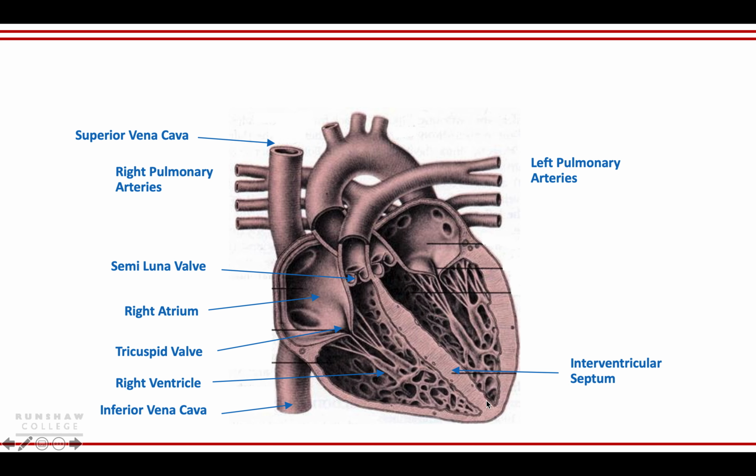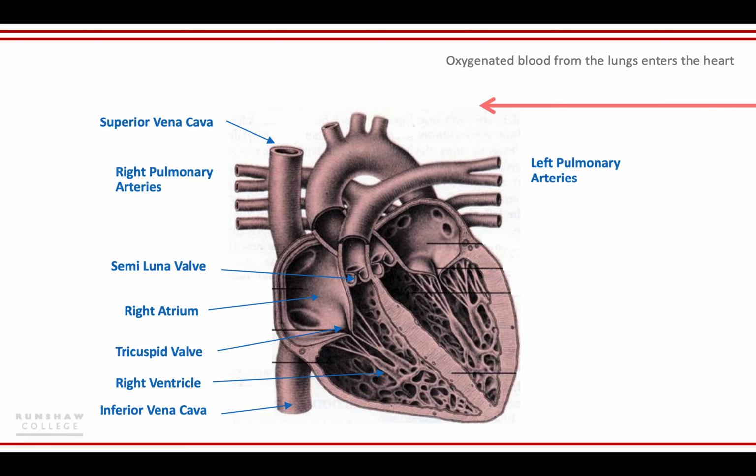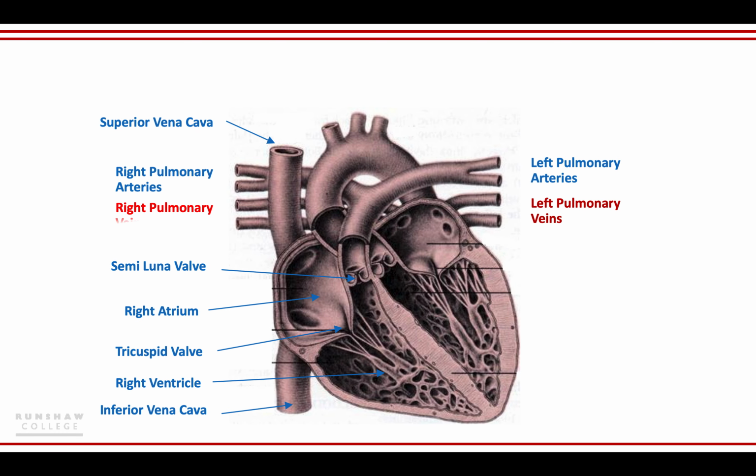What we've got separating left and right is the interventricular septum, which is a fairly strong section of muscle, okay, surrounding the left ventricle and partly the right ventricle. And this then goes to the lungs for oxygen. So we go in there, we pick up our oxygen, and then we need to make our way back to the heart via pulmonary veins.